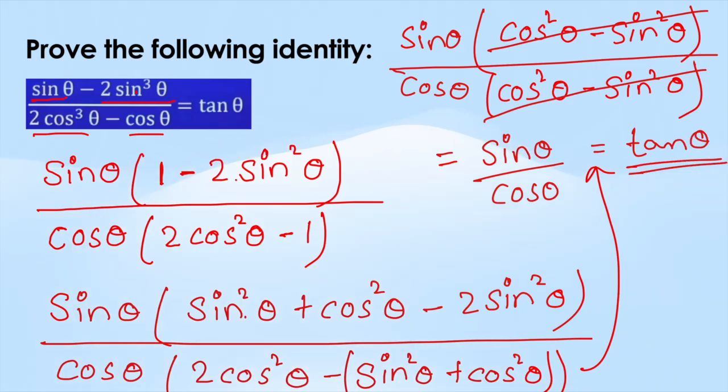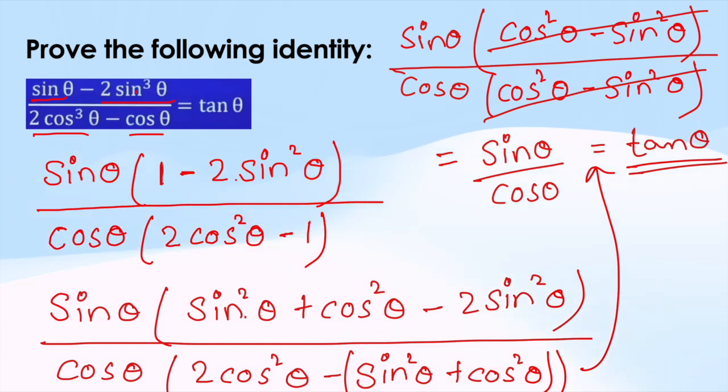So the identity sine square theta plus cos square theta equals 1 is really very important. Why? Because whenever we see a relation in sine and cos and 1 is written there, we can use sine square theta plus cos square theta in place of 1. Similarly, if we see the relation between tan and sec, in place of 1 I can write sec square theta minus tan square theta, because 1 plus tan square theta is sec square theta. Okay, come to the next question now.